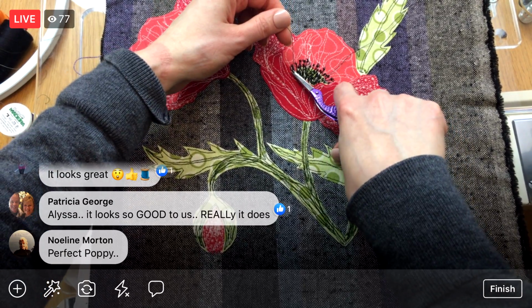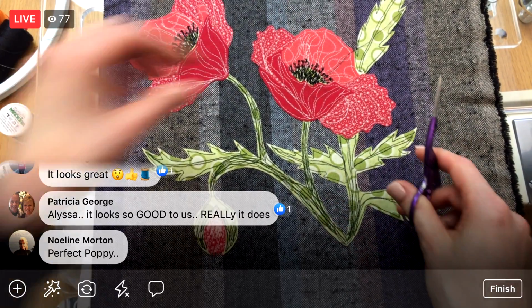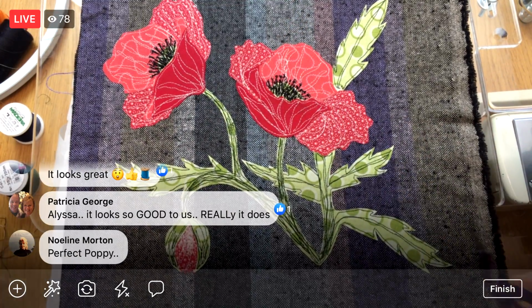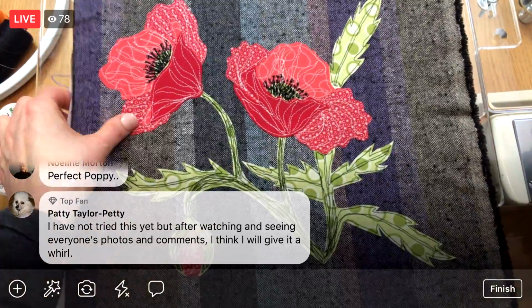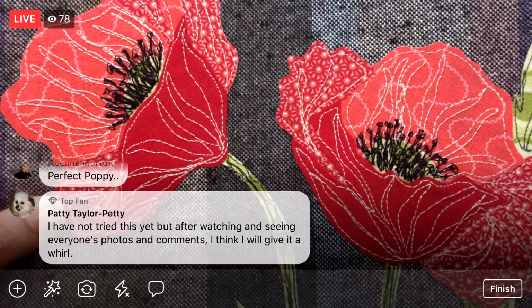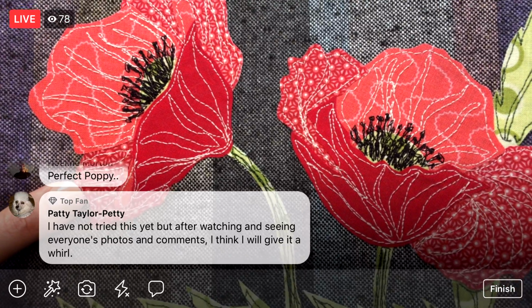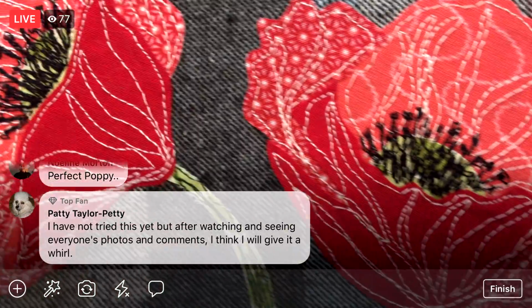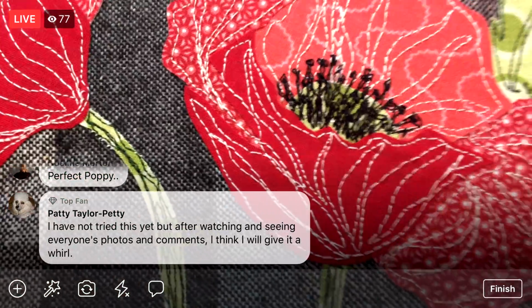So remember, this is supposed to be 12.5 inches. We made it extra big, so I think there might be enough time to do that. Okay, I really like how that guy turned out. So let's just take a closer look. So there are the two. Oh, they look very similar. Oh, okay, good. They're fun. Oh my gosh, this whole thing is so fun.